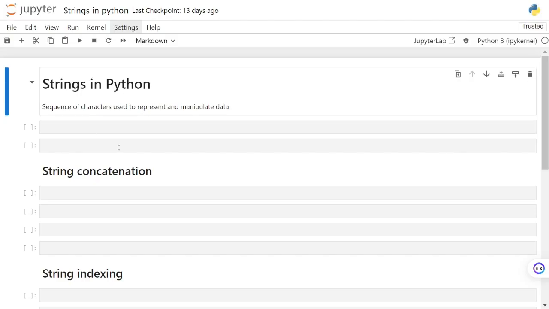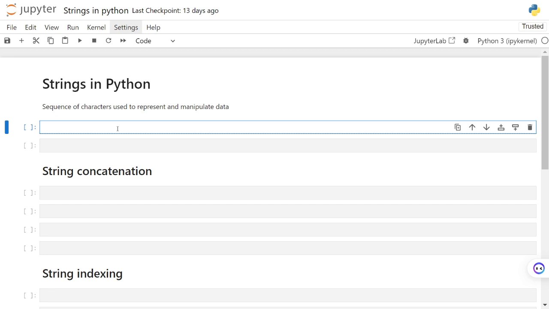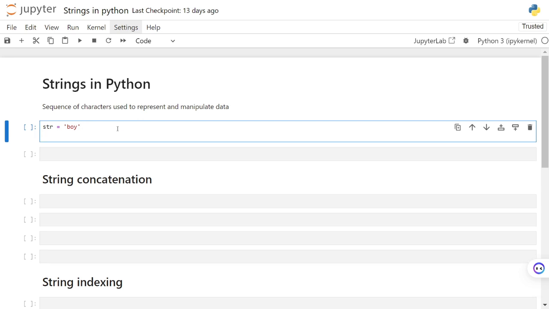So let's look at that concept. Like we said earlier, they are sequences of characters used to represent and manipulate data. Let's create one so that you can see how it works. We can create a string called str, short for string, using a single quote, and just have the word boy. Then we can go ahead and print our string so that you see what the output is going to be.